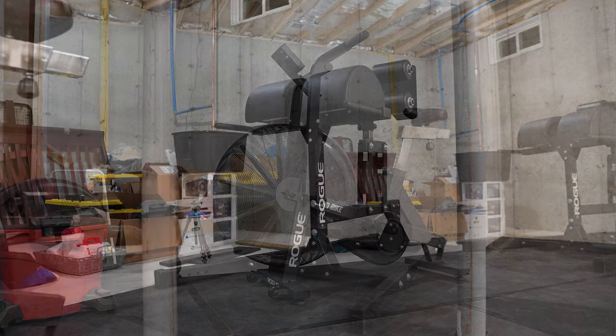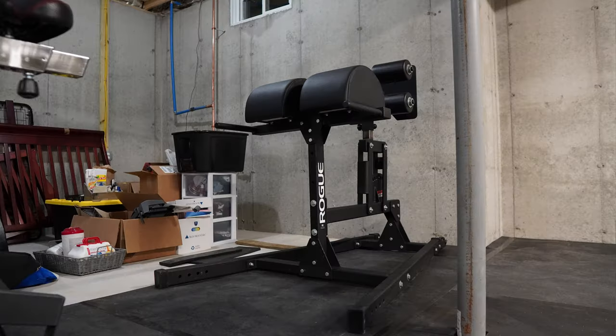I have a couple of things I want to do videos on. Most recently I just got the iCell Fitness bumper plates, which I think are a great value for the money, but we'll see how they hold up over time — I want to do a review on those. I also got an iCell Fitness deadlift bar in bare steel that I want to review, and I got some other things from Rogue recently outside of the Echo Bike.